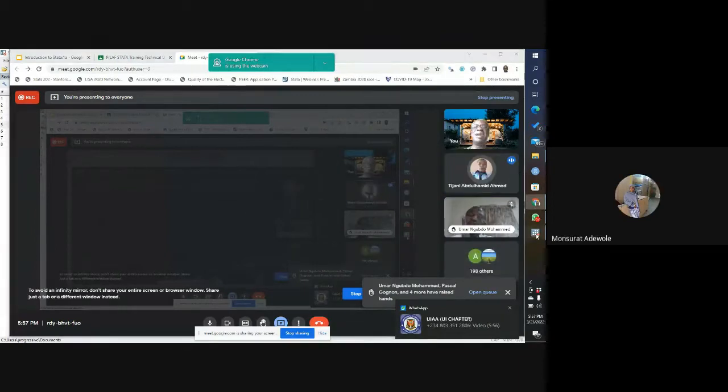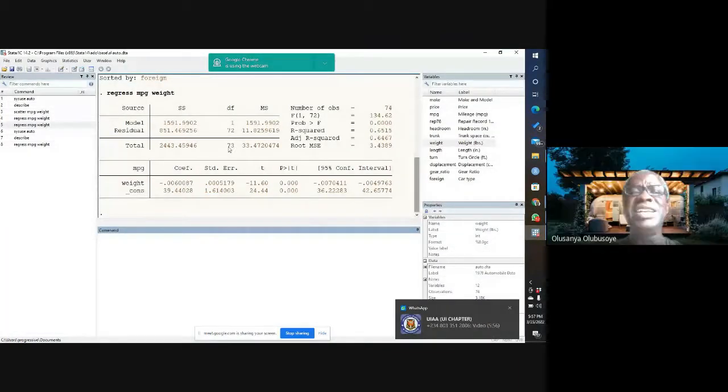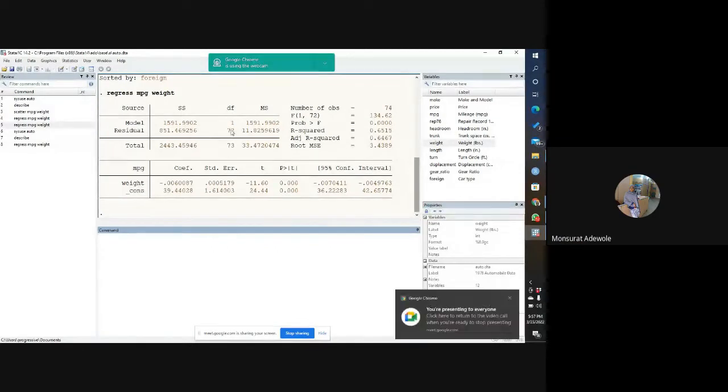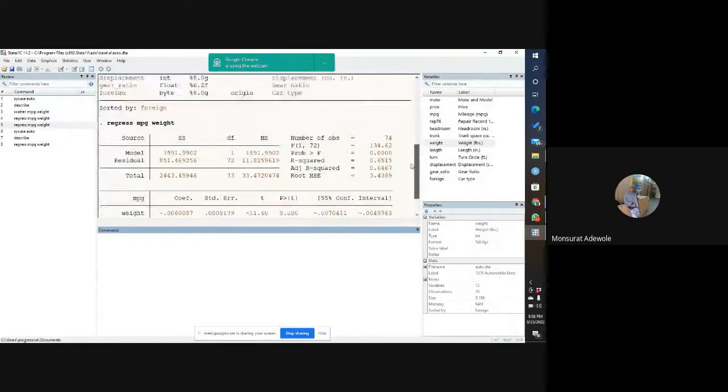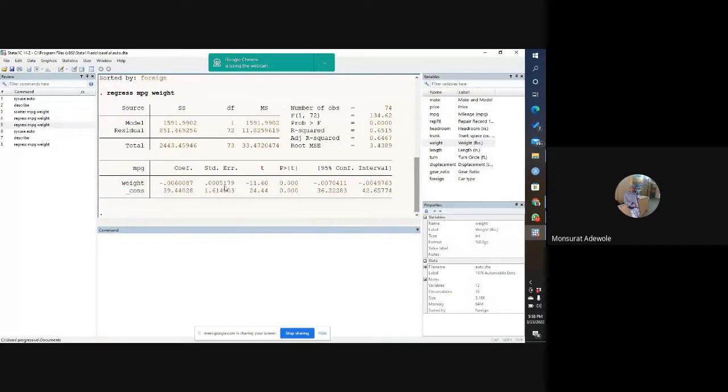To clear the result, just right-click anywhere on the result window, like this. I've done that severally, sir. What I'm seeing is select all. Don't worry, it's working at my end. If you have a problem, to save time, in fact, I'm trying to rush so that we can cover as much as possible. Okay, sir.